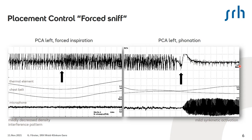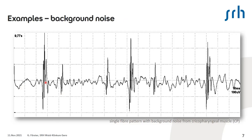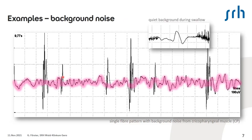How do you look for pathologic spontaneous activity in the PCA? Let's start the other way around. The background noise in the PCA is usually more than in the TA, because the pharyngeal constrictor muscle is very close by. So you always get some background noise from the constrictor pharyngeus. And if you make the patient swallow, this background noise you can actually see disappearing. Yeah. And that's how it actually smooths out during the swallow, which makes it sometimes easier to detect small signals.